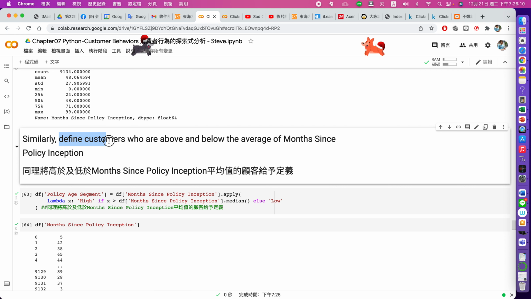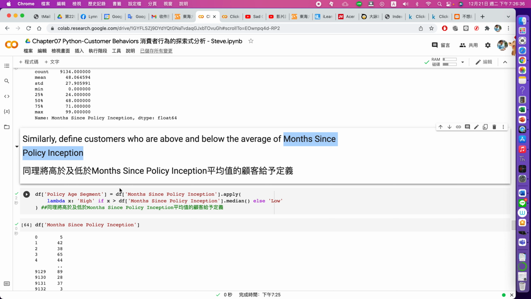We define the customers who are above and over the average of months since policy inception. If it's higher than the months since policy inception, we indicate it as high. If less, we indicate low.